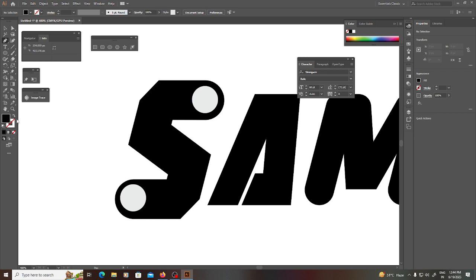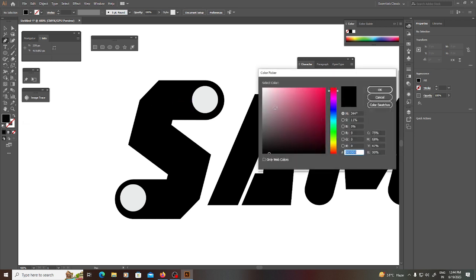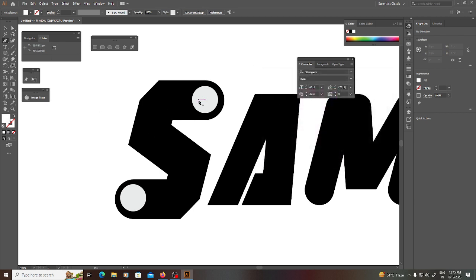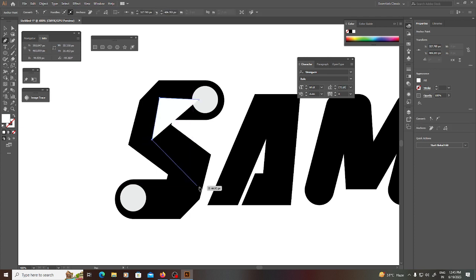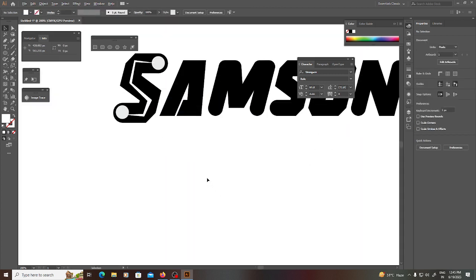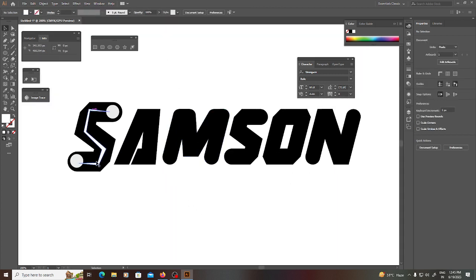So if I double click over it and take a white color, I click over here, I click on this portion, then this portion, then this portion, then this portion, and then this portion. I could also use this as a connector. So now I have created this particular connection line.